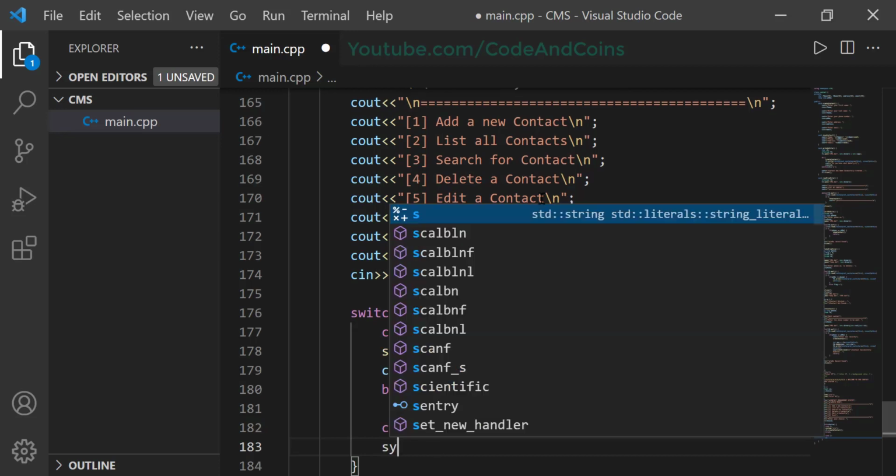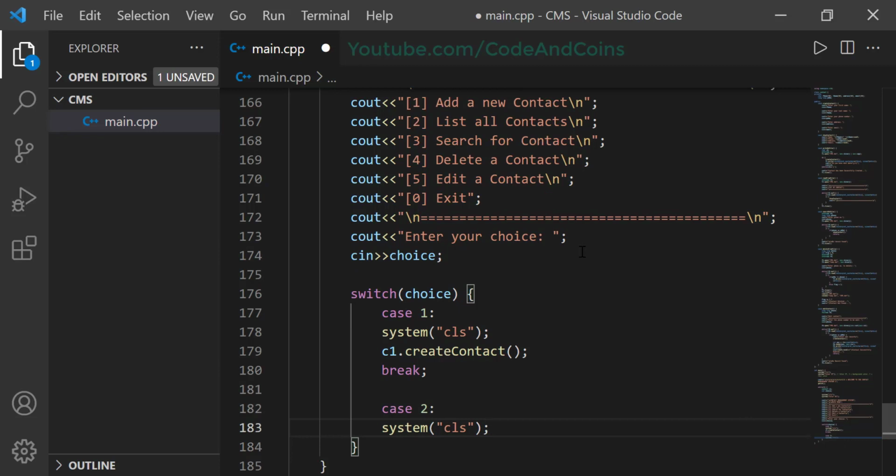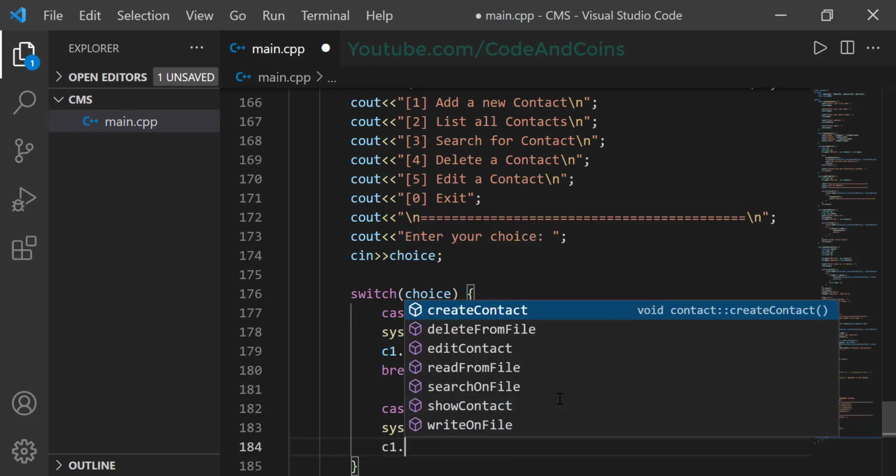If user enters 2, we want to display all the records, so we read from file.